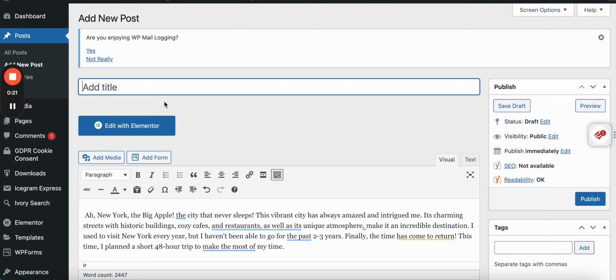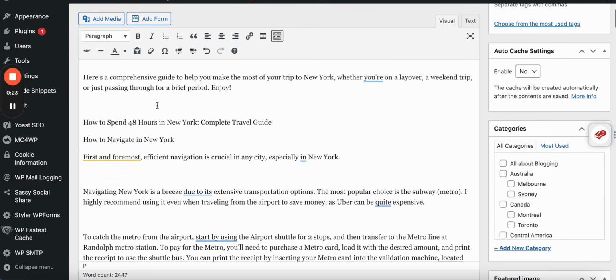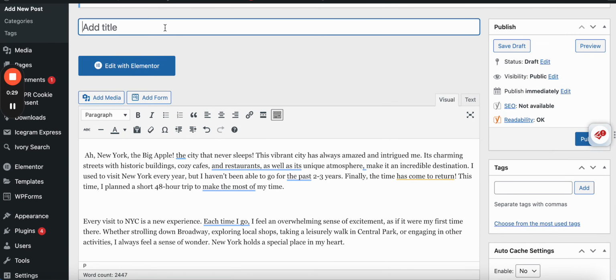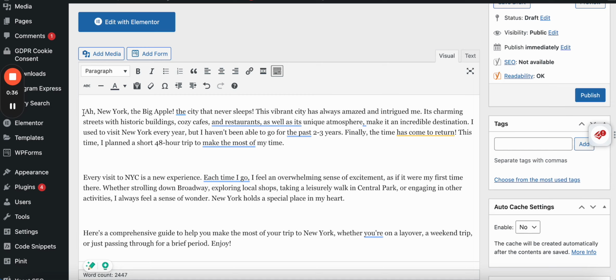And for example, in this case, I just copy pasted the text there, and it's not formatted yet because we will be doing it in a process. So this is the title of our post. So now this is a text and you have these edit options right here in the classic editor.